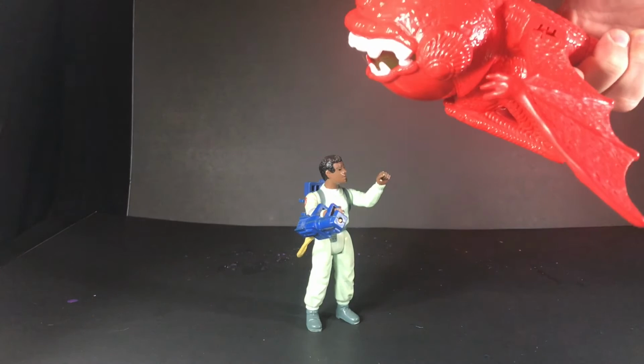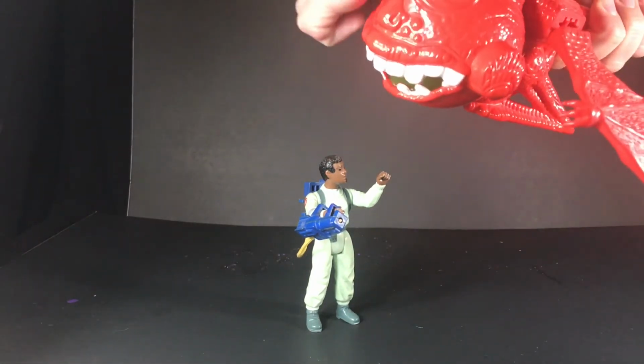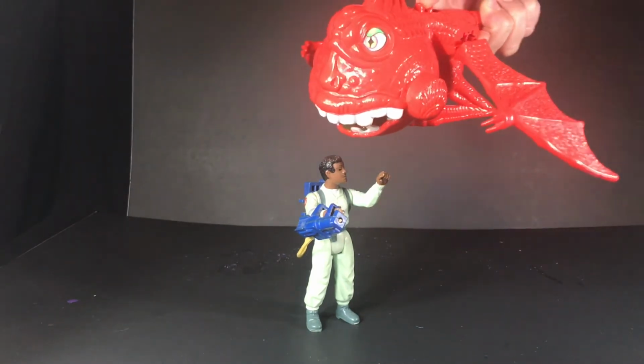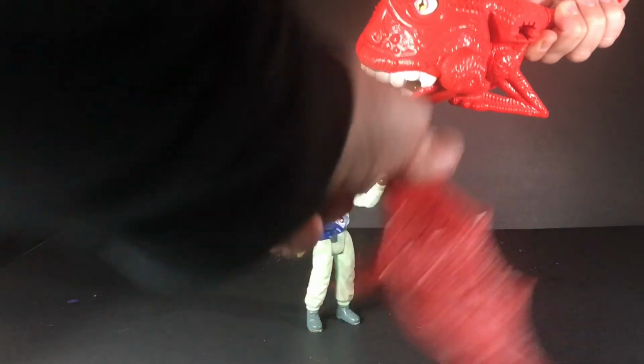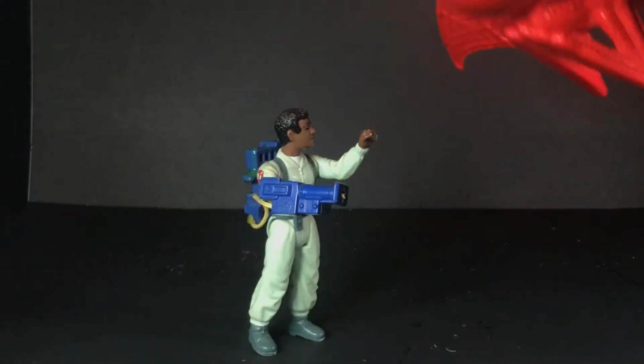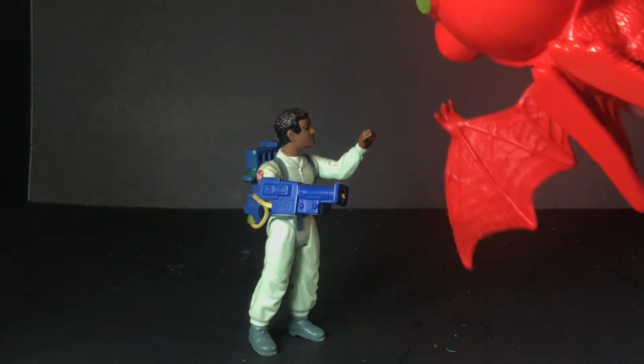Now, it's probably going to be a miracle if this guy's wings don't fall off when I do this. These are very loose, and they always fall off when I open the mouth up. So let's see. Oh my gosh. Exactly. I had one mishap, but now we're back to the action.